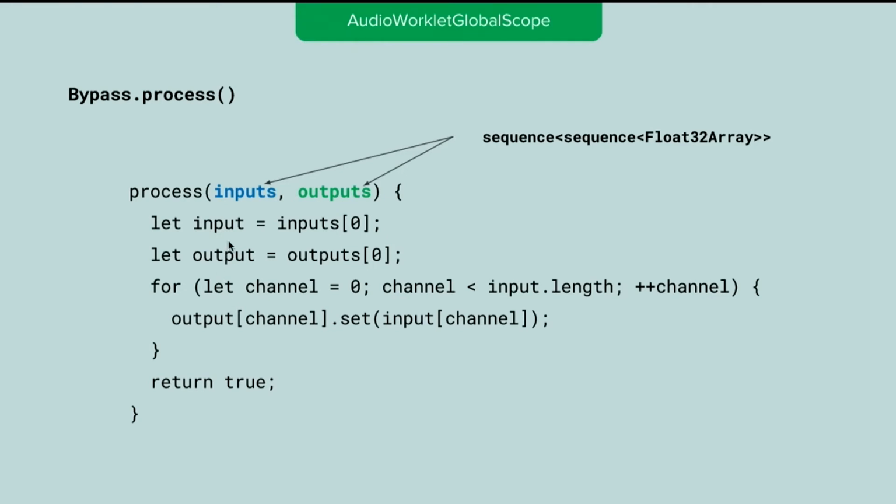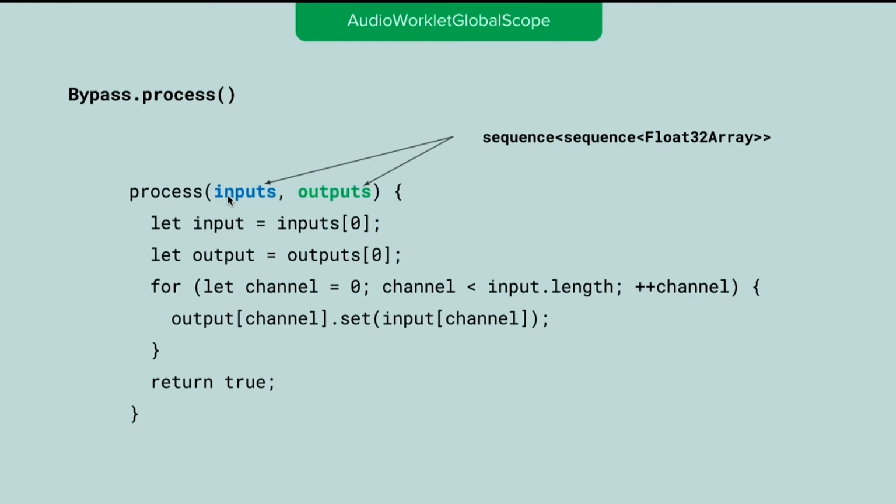So, first input and first output. Inside of that input, we have multiple channels, right? So this is how you're handling multiple channels. If you query input.length, it will give you the number of channels in that input, then you can iterate those channels inside of the input. What's happening here is I'm getting the channel of the input and doing the memset to the output buffer. This is what I call bypass. This is the most efficient way of using this Float32Array method .set.